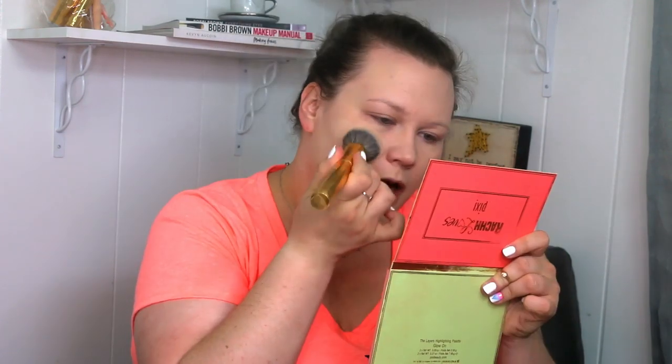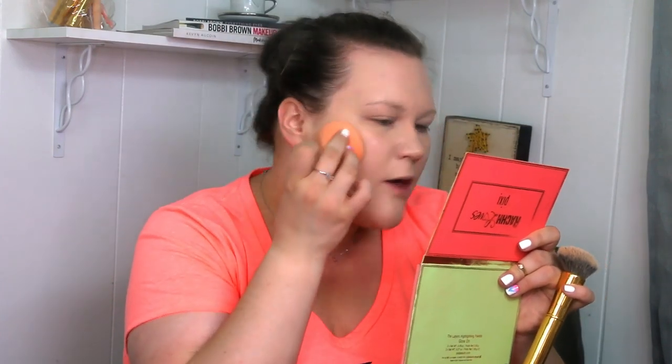So I'm actually gonna grab a little bit more foundation, just one more pump. And I want to build up this side just a freckle to see how much coverage we can get. I'm just kind of packing and pressing it onto the skin, and that actually did give me a little bit more coverage. I don't know that it's enough coverage that I would be like, oh yeah, build this up and it'll give you full coverage, but it does build to, I would say, a decent medium coverage.